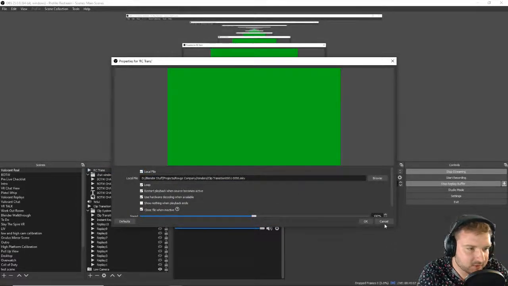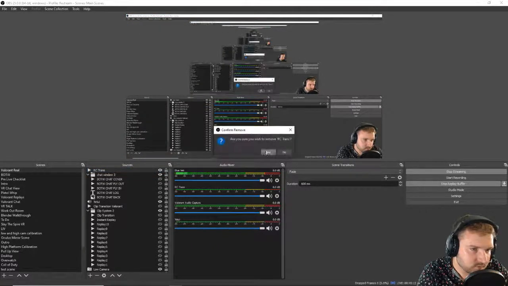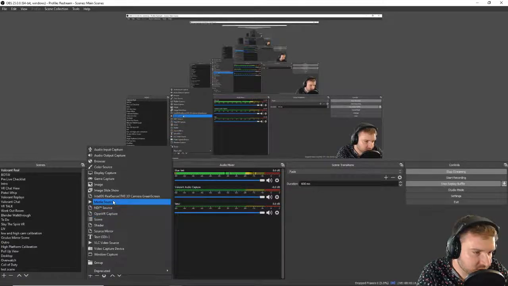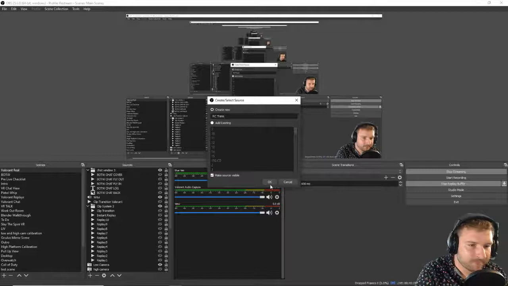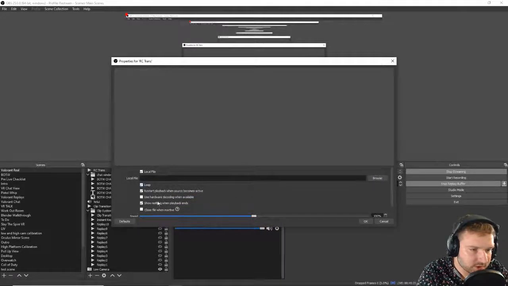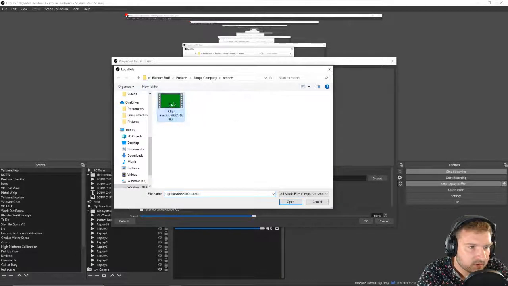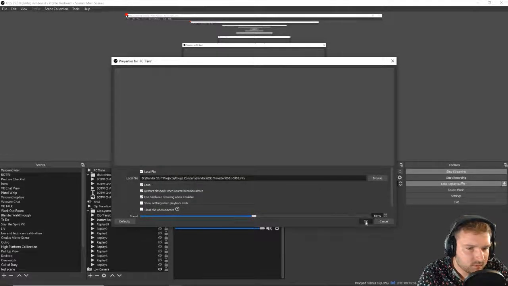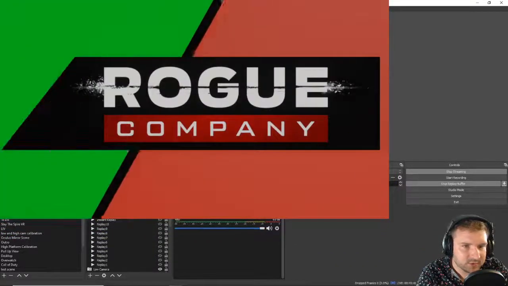All right, so we got to just delete the source. We'll just remake another one. Watch this. So we got to remove. We're going to add a new media source. We're going to call this RC Trans again. This time I'm going to enable loop just to make sure. Show nothing when playback ends. I think we want that disabled, I think. I don't know. All right, there it is. It should keep looping. Now that it keeps looping, that enables us to be able to scale it properly, so that's good.